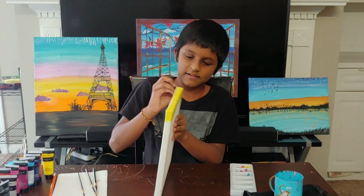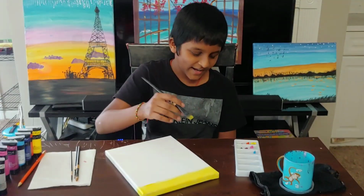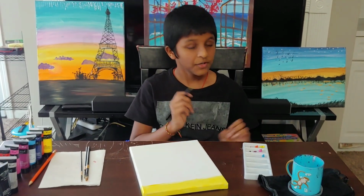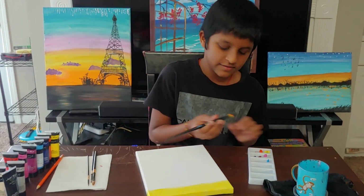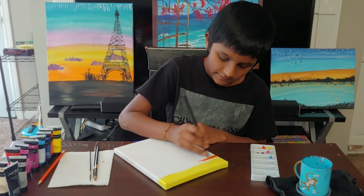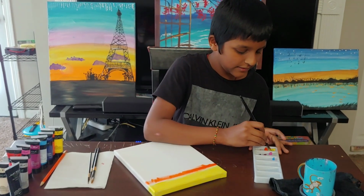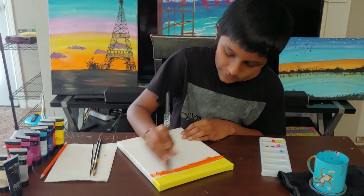Last bit. Okay, guys, I finished the yellow, and if there's a little bit yellow, we need that, okay? Now let's take the orange and start the next part. We have to blend in the colors, so take the yellow and try to mix it. Okay, guys?